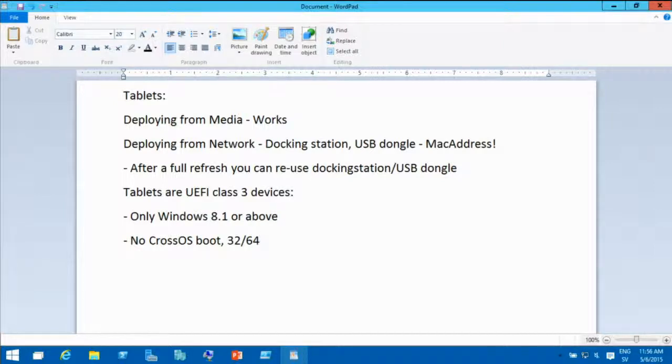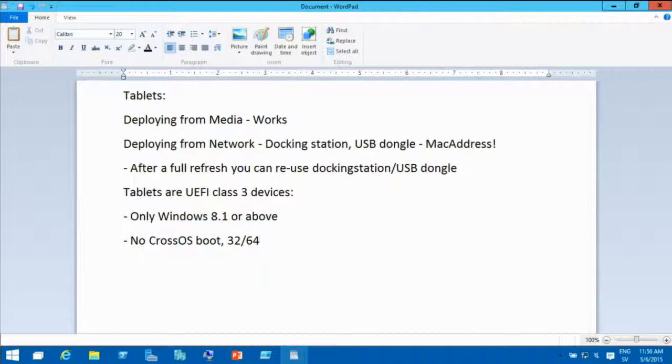So what you need to do is run a full refresh of the machine so it does hardware inventory again, so it inventories everything else. Then you can actually reuse that device. You just need to finish your task sequence with a full rescan of the hardware inventory to get the other MAC addresses and identities inventoried in Configuration Manager so you can reuse that.